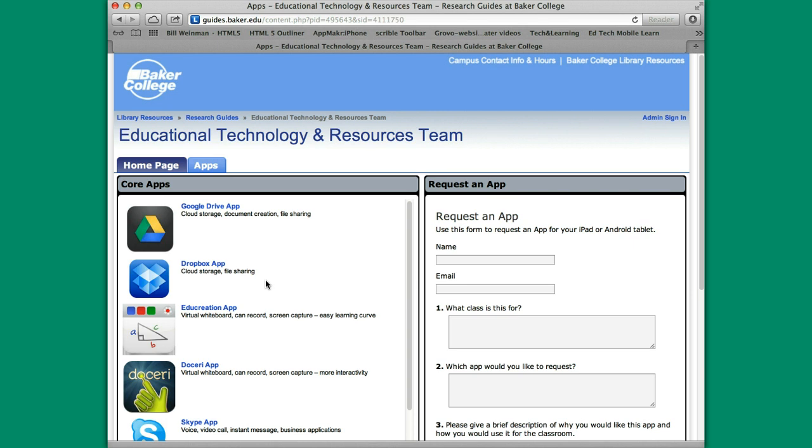So before you get to assigning things there that they cannot complete on the spot, you want to make sure that they know about those two accounts. They're both free. Dropbox is the easier one to use. Many of them may already have a Dropbox account. Please have them get at least one of those, if not both of those, okay? So that's the cloud. So that's your first day.